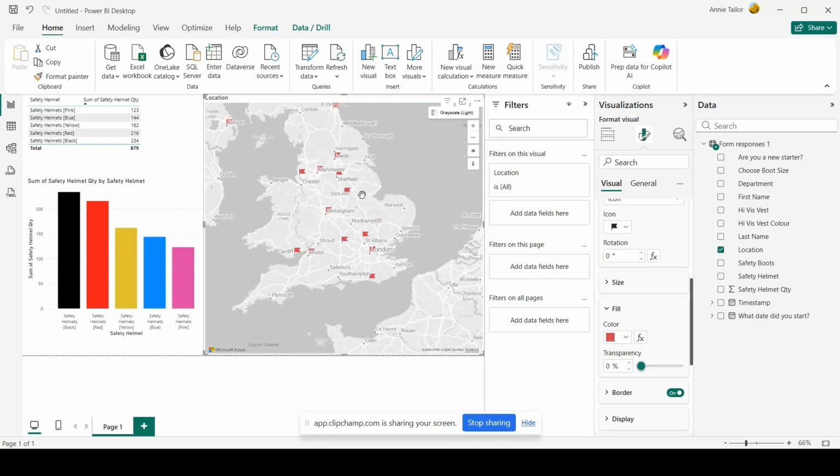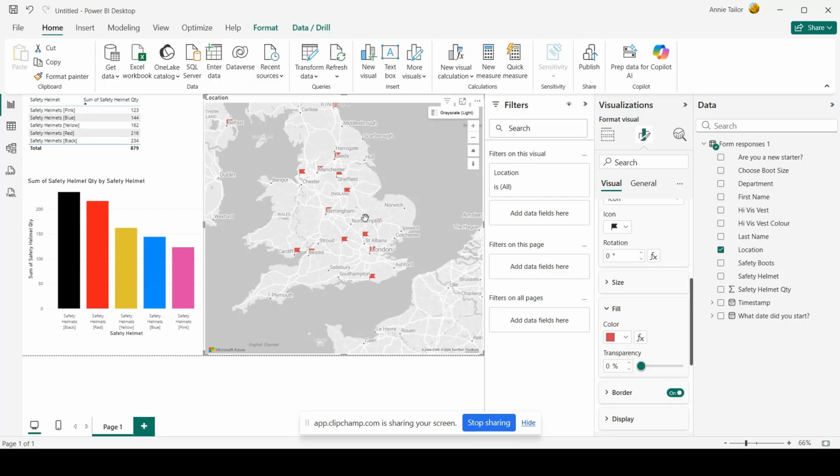Now, there's lots and lots more types of visuals that you can use with Power BI. The cleaning and transforming of data, I think, is much more efficient in Power BI than it is in things like Excel.